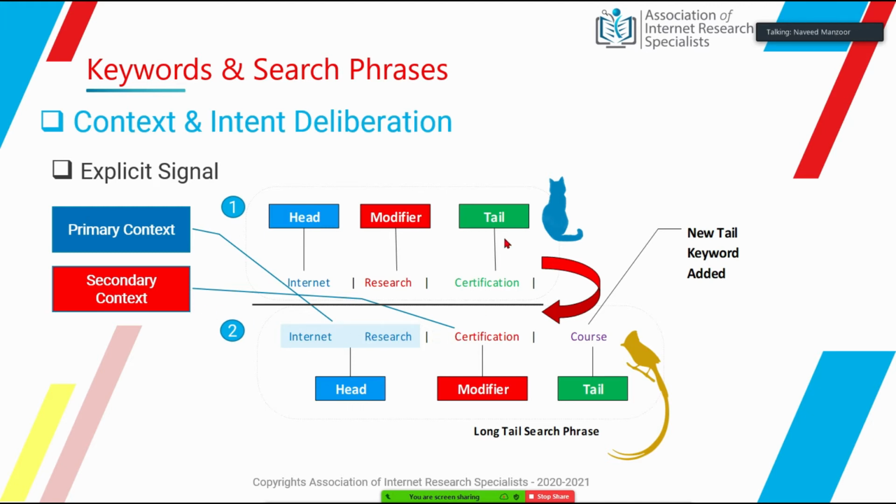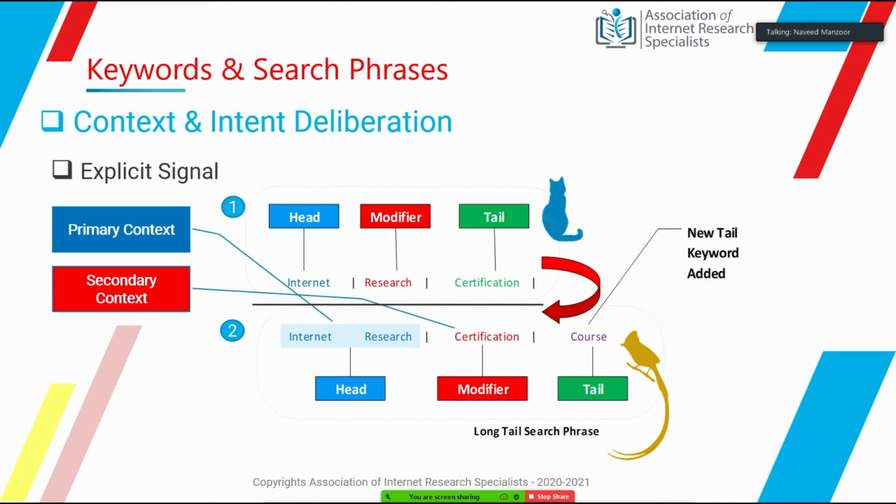The secondary context, which is what we attribute to the tail word, in this case, in the top layer, which is one, the tail word is certification. In the second instance, you could see that we can even combine two words, which is to add the head word with the modifier to create a single primary search term, which means it should not be changed. And then we could shift the tail word as a modifier and leave a space for whoever is to construct a search query to add additional words we call contextual words, or the tail words.